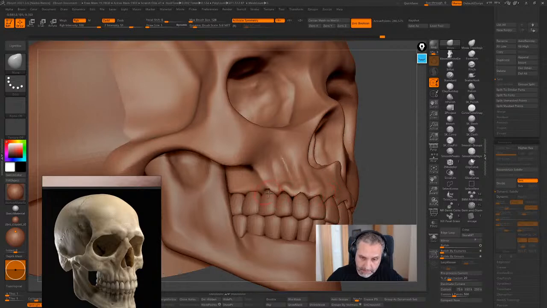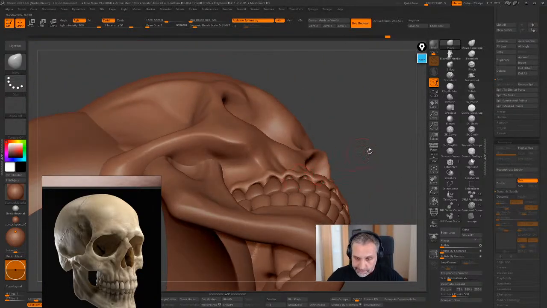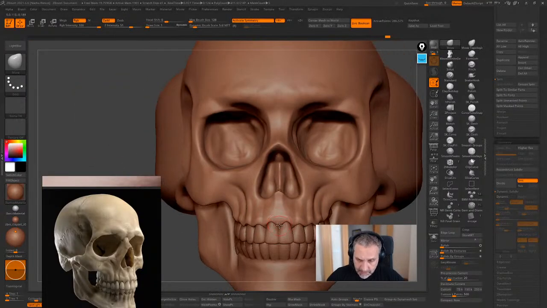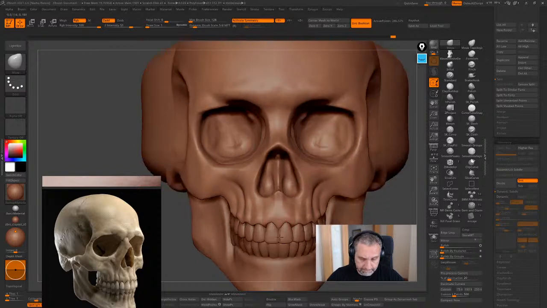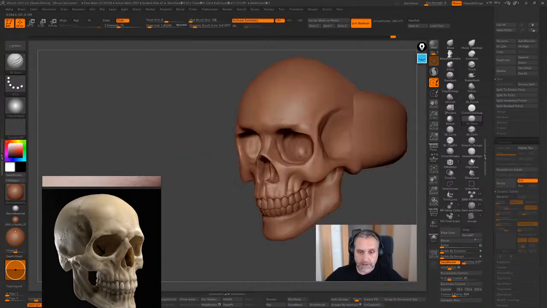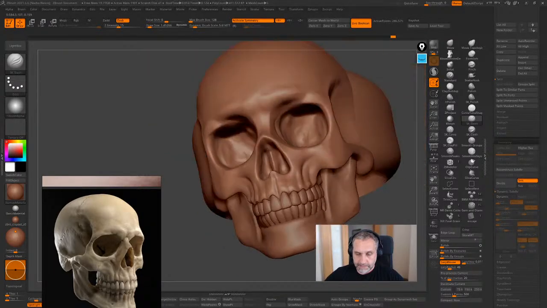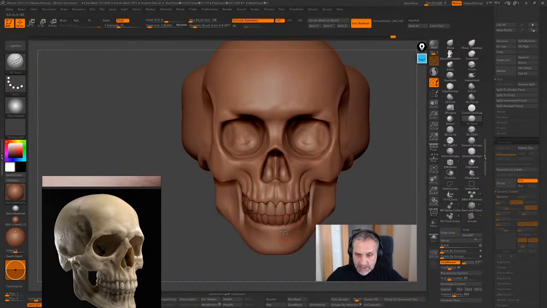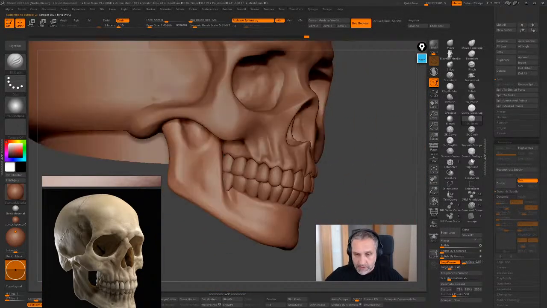Up and down. Up and down. Like this. Maybe I just need to push this in a little bit. Control drag to repair. The same on the jaw.